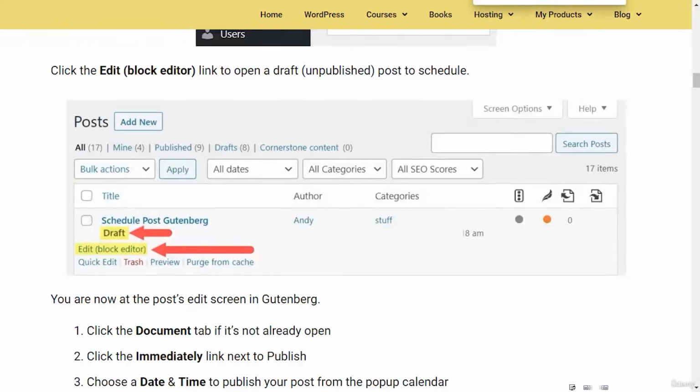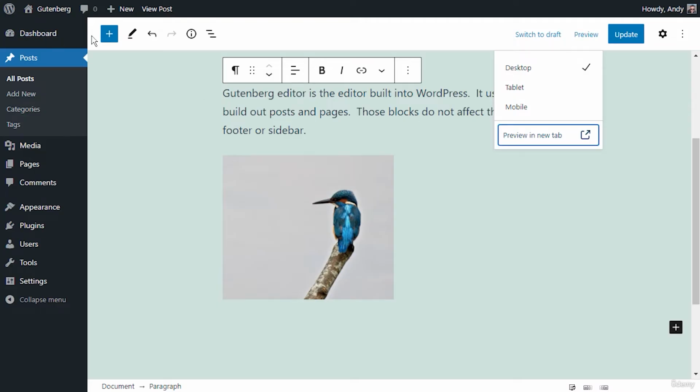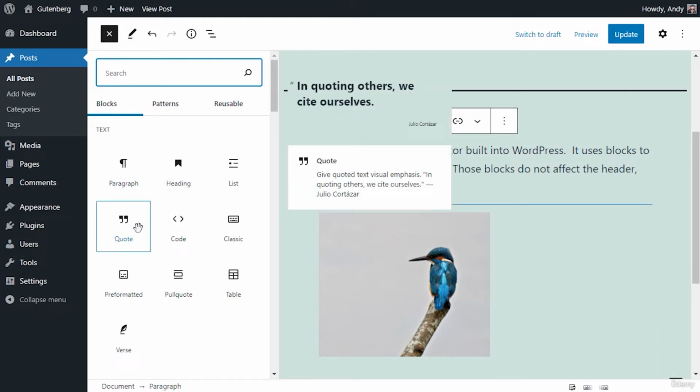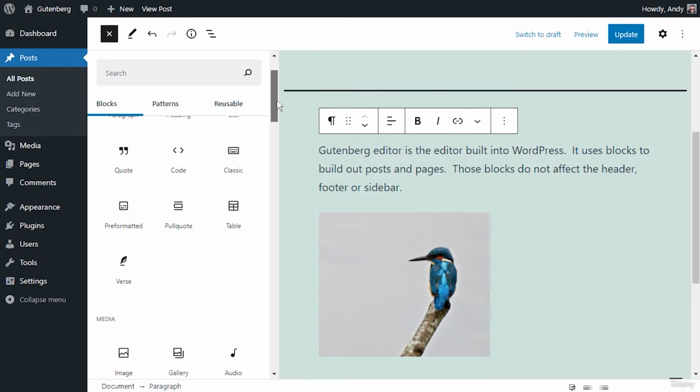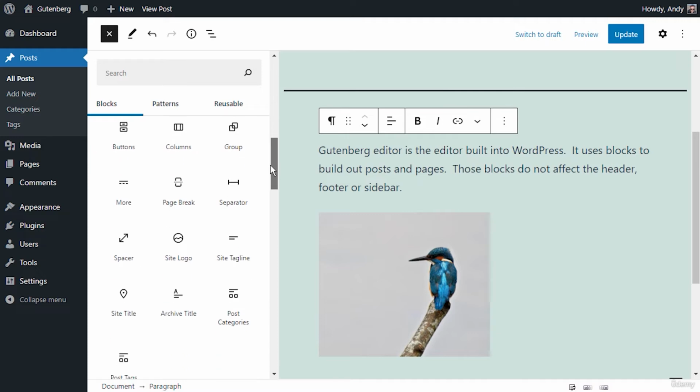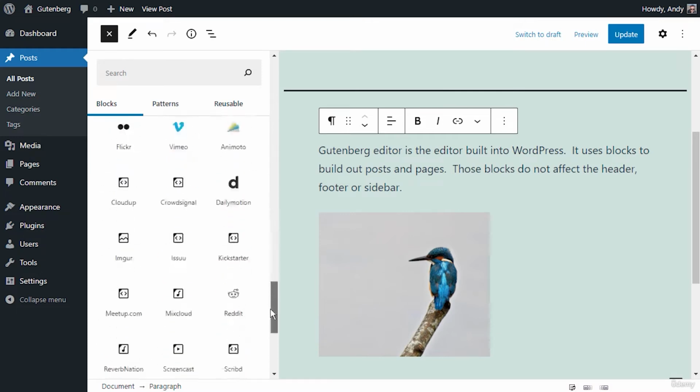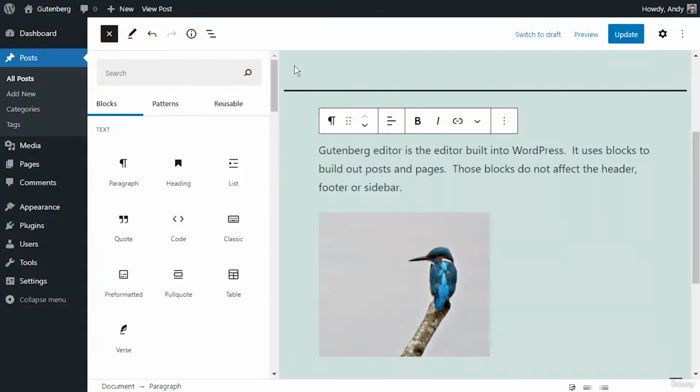Every web page out there can be built up with blocks like paragraph blocks, image blocks, now in Gutenberg. There are a lot of different blocks. You can see we have some listed up there. And that's what this section of the course is all about. It's about getting used to the tools built into Gutenberg so you can build out the pages to look the way you want them to look.